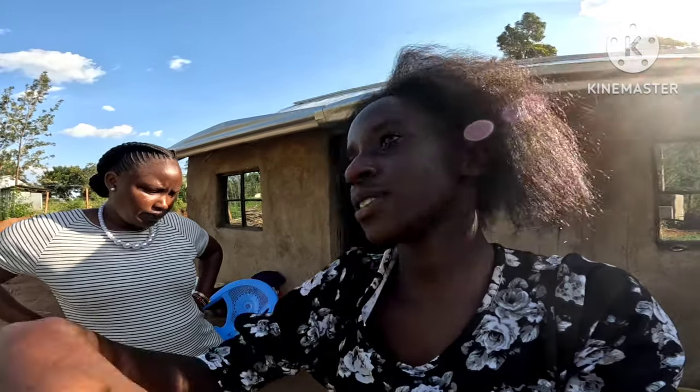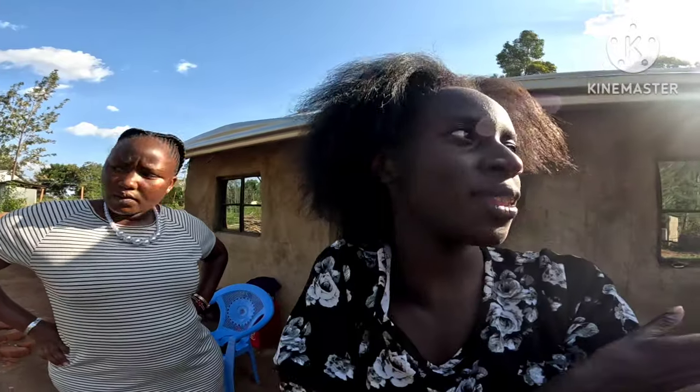Building has also been tiresome, to be honest. Sometimes you feel it's not giving you space to breathe. You wake up, you arrange the things which are not there. You bring the cement and the small things. When you come, you prepare the mason's food. You finish, you wash the dishes, you finish again. Again you'll be sent for something else. Maybe it's not there again. You rush back, and you're ever moving.